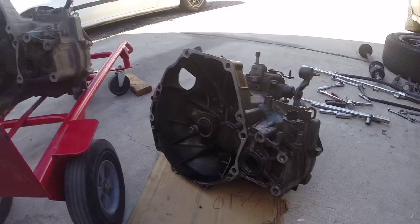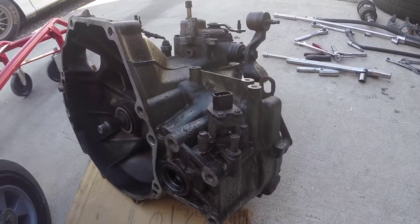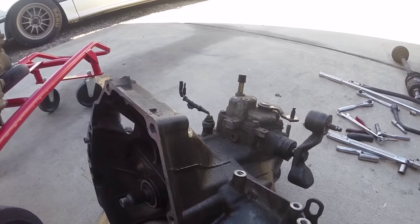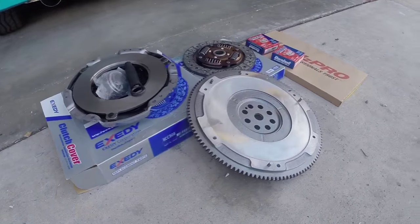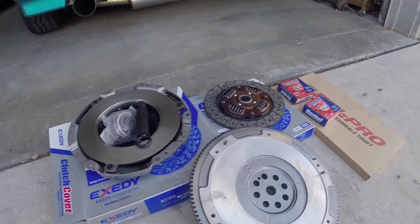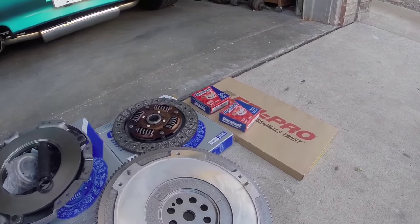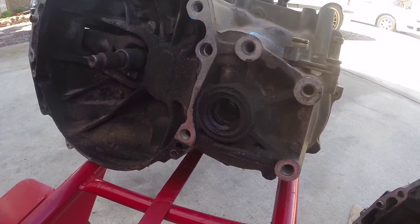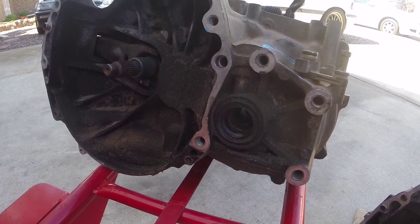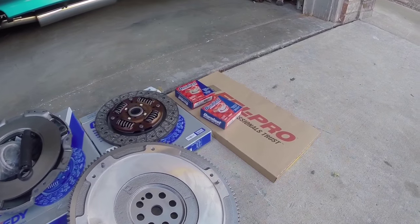Here's the old transmission and the new transmission. You may need to swap some parts over — I'm swapping over my speedometer sensor and also the shifter cable mechanism which goes on top of the transmission. We're going to install a new flywheel, a new Exedy clutch, and a new rear main seal since we're down there. I also went ahead and bought both of the axle seals for the transmission — better to do it while we're already at that point than having to go back in there and remove the axles. It's much easier to do now and it's only about $20 extra for both of those seals.